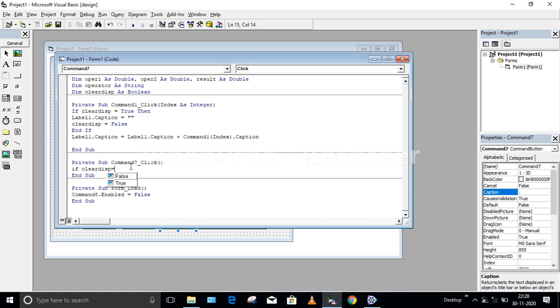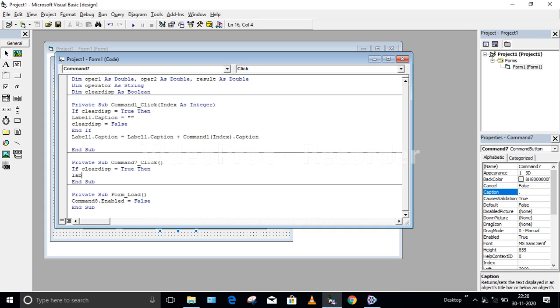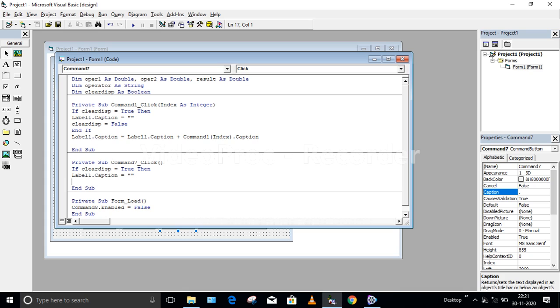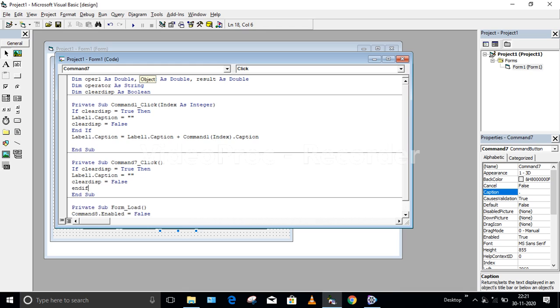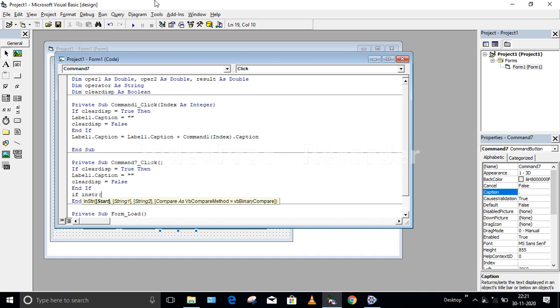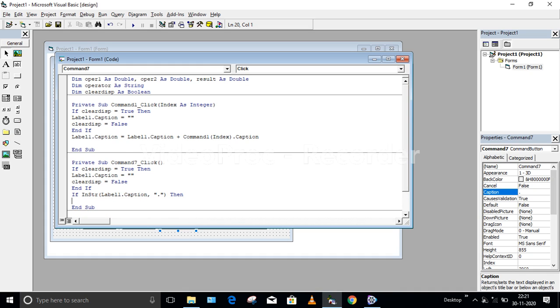Clear disk equals to true, then label 1 dot caption equals to clear, and if... I have already explained why we are using instr.